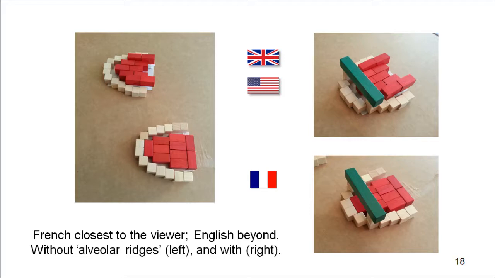But the spreading of the tongue at the back in English has pulled the tip of the tongue backwards. On the right, with the alveolar ridges in place, you can see the effect this has. When the French tongue is raised, it's the blade which most naturally comes into contact with the alveolar ridge, and this is how the closure for T, D and N is made in French. When the English tongue is raised, it's the tip that contacts the alveolar ridge for these so-called alveolar consonants.